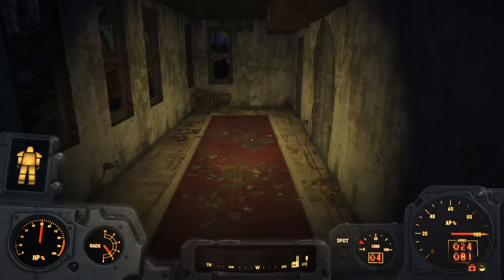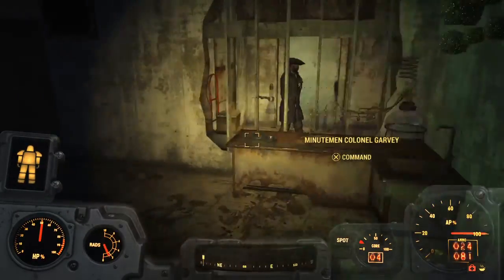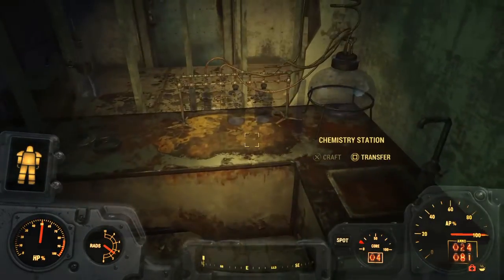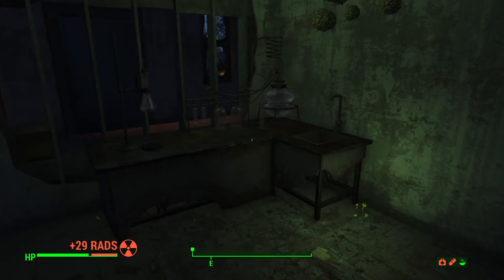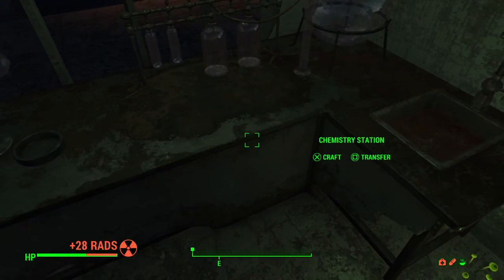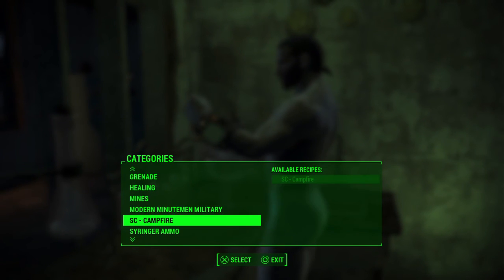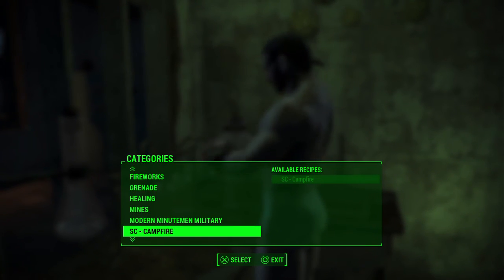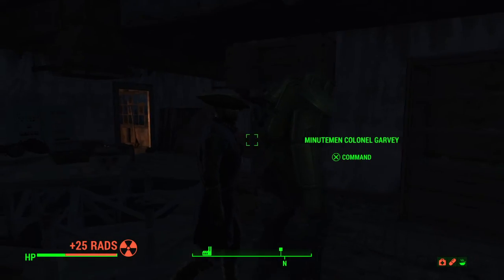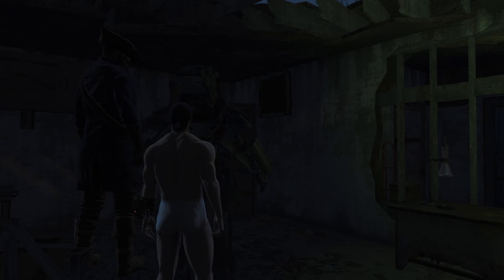It is, however, a little unfortunate that they don't have a chemistry workshop here. Oh, wouldn't you know? They have one right here. Yeah, look how fast my health went up there. Let's do that. I don't have the wood for it, damn it. Ooh, get back in the armor. Jeez, this place is lit up like a Christmas tree.